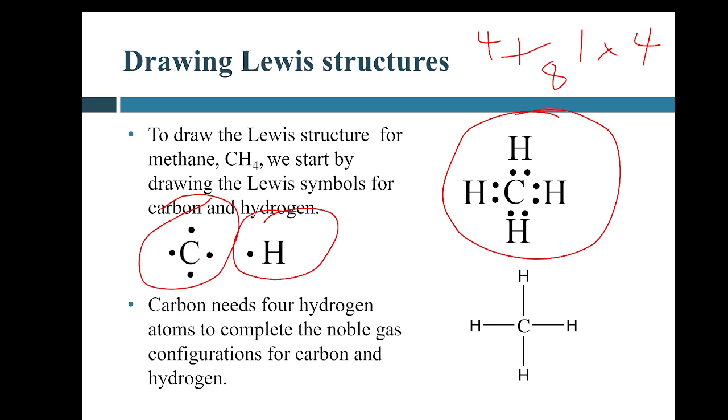How do we select the thing that's going to be in the middle? Well, I gave you a version of it right there, but how do we select it? We look for the thing that wants the most bonds, that wants the most electrons, okay? That thing's going to have to make the most bonds, and it makes sense to be in the middle, doesn't it? Right? And so the thing that's furthest from a noble gas is what? Carbon or hydrogen? Carbon. So carbon goes in the middle, okay?